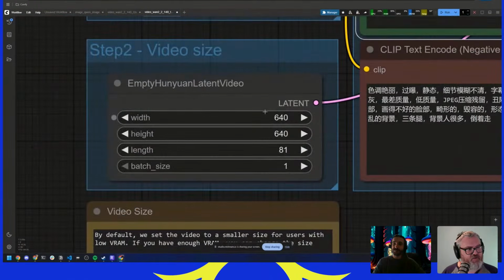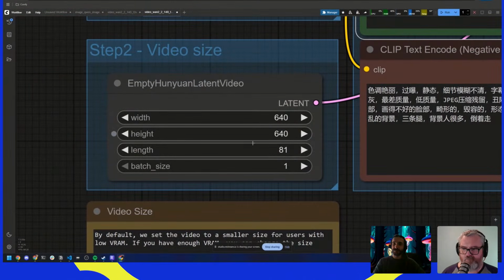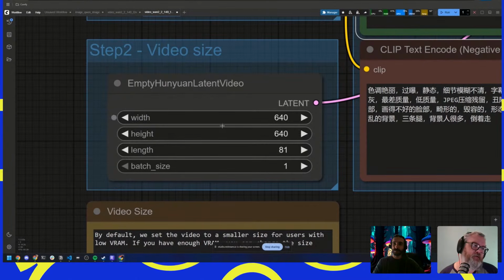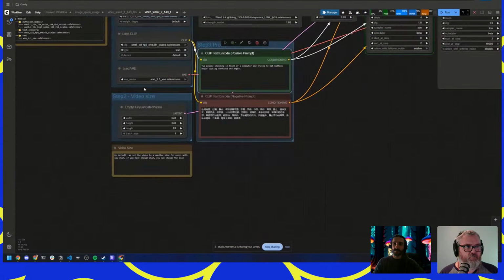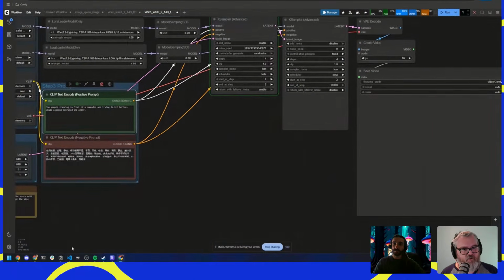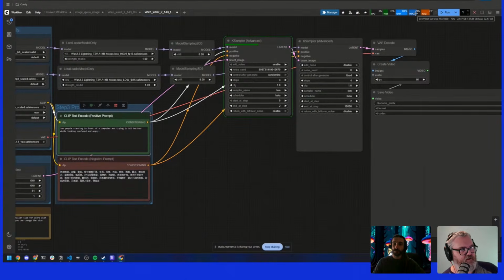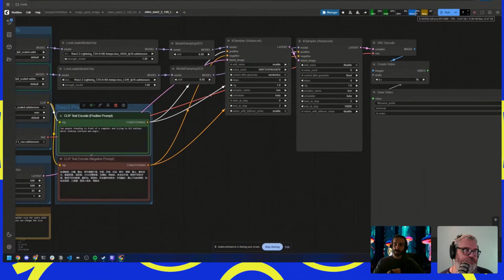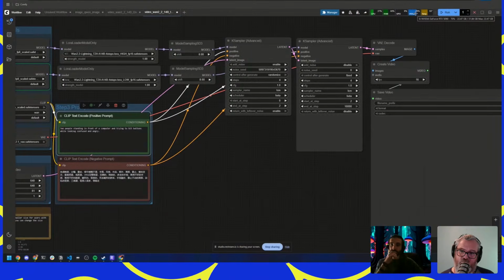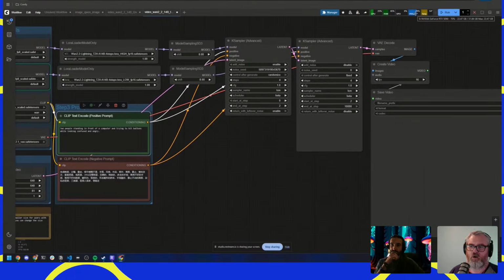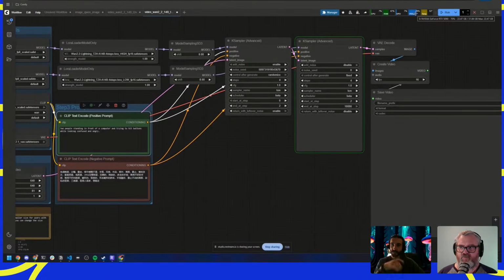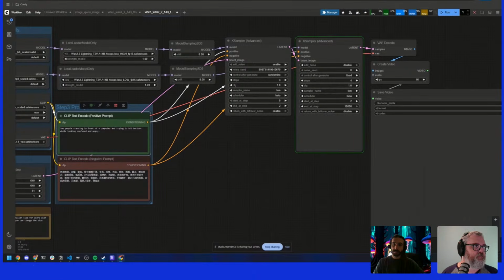Yeah, down here we've got our video size, 640 by 640, and a length of 81 frames. This is a great place to start. You can start cranking this up as you get more and more comfortable, but the higher you go with these numbers, the higher you go with your VRAM. So this is a 5090, which has 32 gigs, and we're currently using 22 gigs to do this run. So you may want to be careful with 14B on a 24 gig card. But there are, again, options for that: GGUF models, different kinds of quantized models, things like that, to run faster and faster.